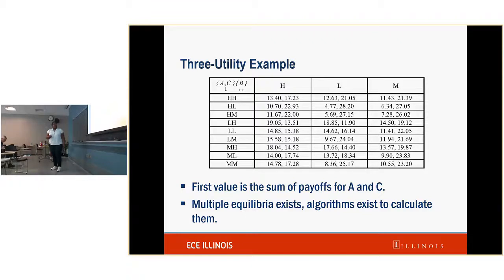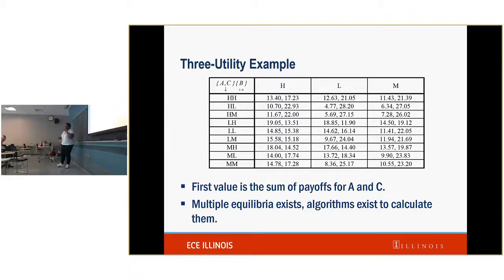So again, they could bid high. H is bidding higher than marginal cost. L is bidding lower. M is bidding at marginal cost. And these are just the payoffs. So if I wanted to show you the matrix, technically it would be 3-dimensional. So for this column, you could just think that A is bidding high and C is bidding high. And then this column is for B's bidding. So on and so forth. So the first term will be this total payoff for A and C, just for visualization's sake.